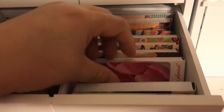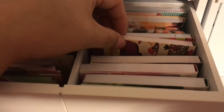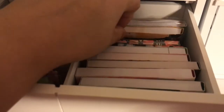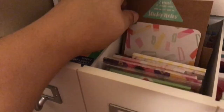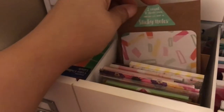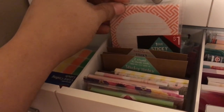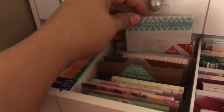A lot of these came from Tuesday Morning. And then this one was just from Dollar Tree. Over here are a lot of the Target ones - just like these spring pads. Some of the ones come like this; I just cut a little bit off the top of the brown thing and leave it on so it can fit in there. These are the Target ones. I think these might be from Dollar Tree or Target as well because it has that red one. I just put them like that and they fit really nicely standing up.